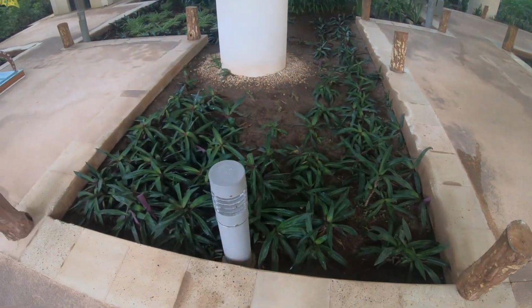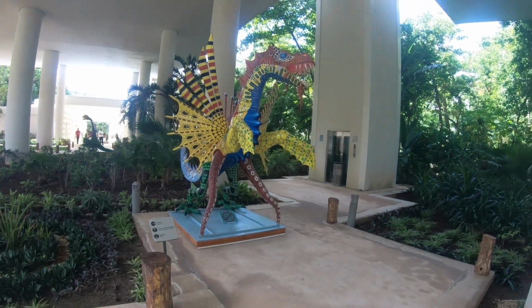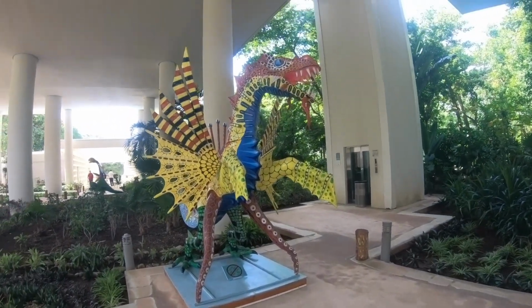So you'll see some artifacts and other art, beautiful plants that they take care of. I do apologize for the noise in the background, but look at this. This is so beautiful. This reminds me of a festival that we call back in the Bahamas, Junkanoo. If you don't know what it is, look it up. I suggest you Google it. It's pretty festive. It's similar to a carnival. That's the word I'm looking for. So yeah, it's something similar like this, and all of these colorful, vibrant statues remind me of it.